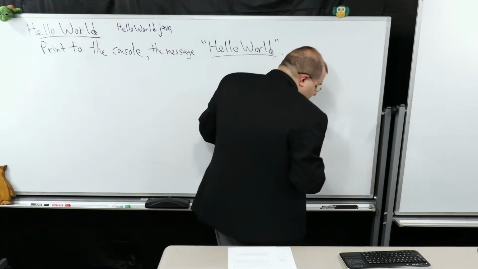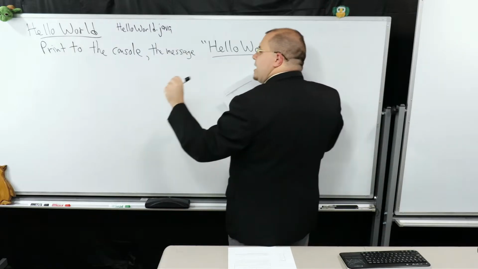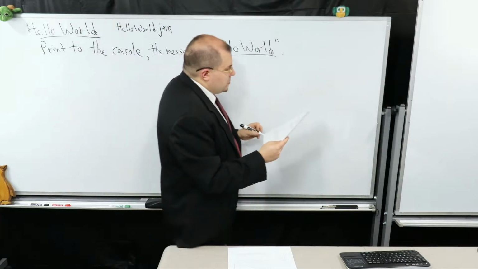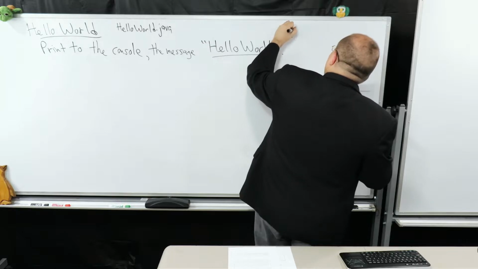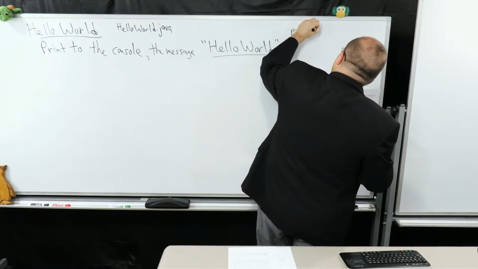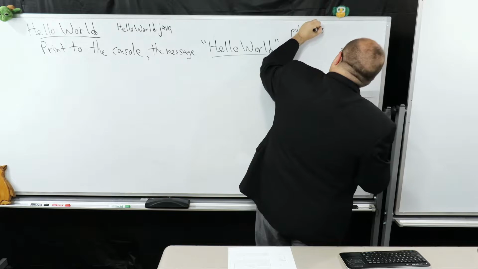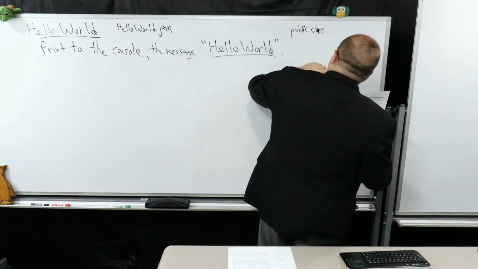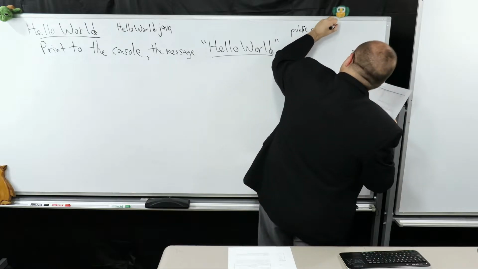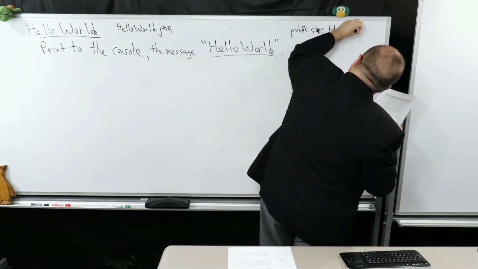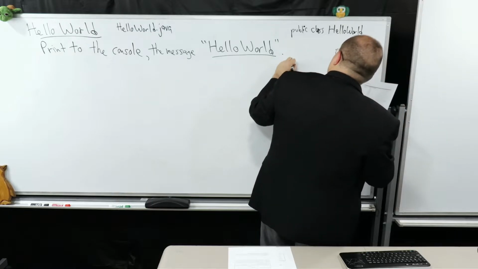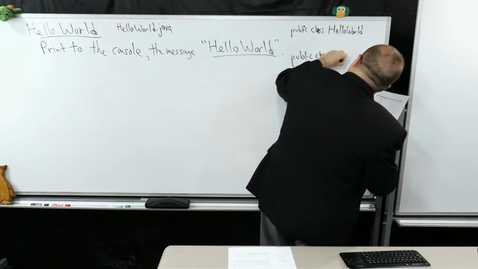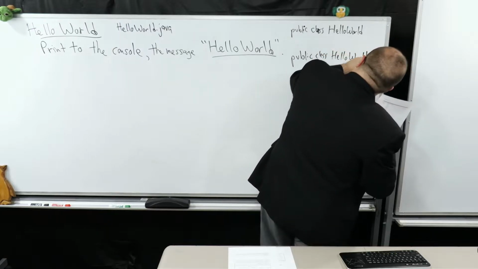Oftentimes conventions are important because we need to know how we want to communicate our code, but at the same time we want to do it consistently so it's easy to read and understand. So there's a couple of different ways you could write down our class declaration. Declaration is a fancy word for me saying I'm defining the thing. But I don't necessarily need to tell you all the specs of it. I'm just defining it. So I'm just going to write this out twice. Public class Hello World, like this.